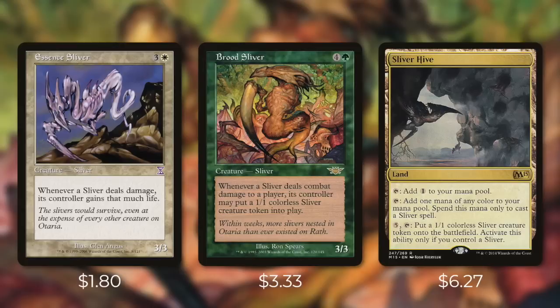Finally, there's Sliver Hive, which comes in at $6.27. It's a land that can either tap for a colorless or can tap to add 1 mana of any color to our mana pool, and we can spend this mana only to cast a Sliver spell, or we can pay 5 and tap it to put a 1/1 colorless Sliver creature token onto the battlefield, but we can only activate this ability if we control a Sliver. This is a fantastic card for this deck that helps us fix our mana and can even put more slivers onto the battlefield.